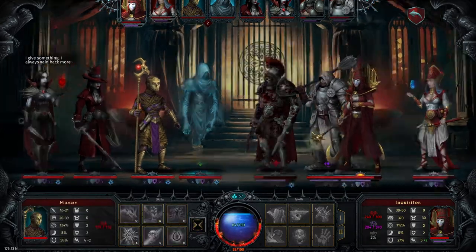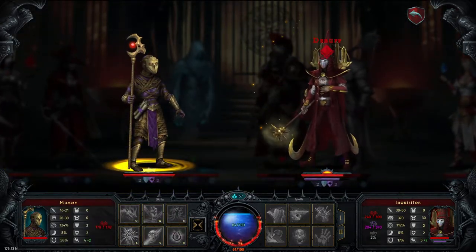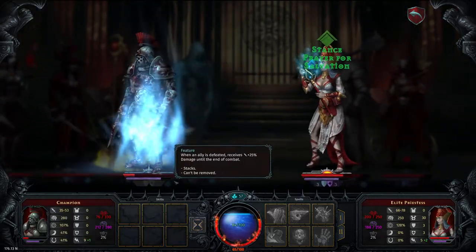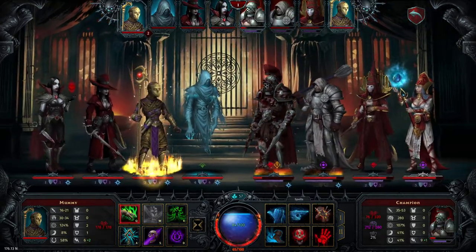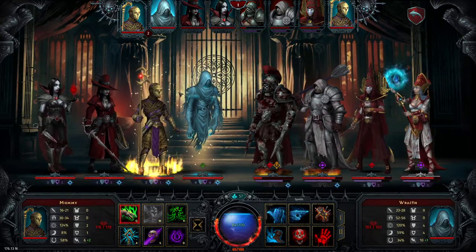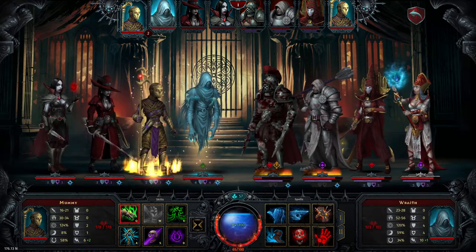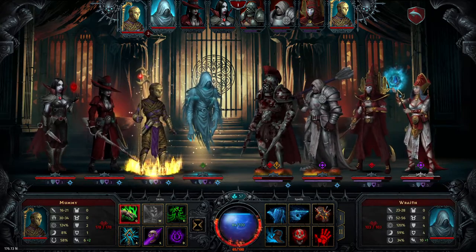She's probably going to try to heal him, but it shouldn't matter. You're going to try to light you on fire. Okay. Yeah, see? You're dead, though. Predictable, Elite Priestess. Predictable. You're going to wait. Oh, you're the last one in this round. Damn it.